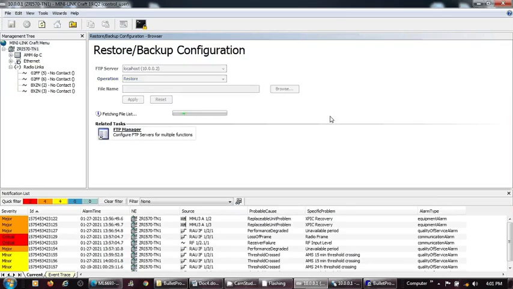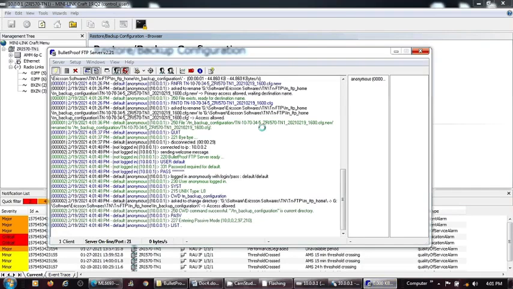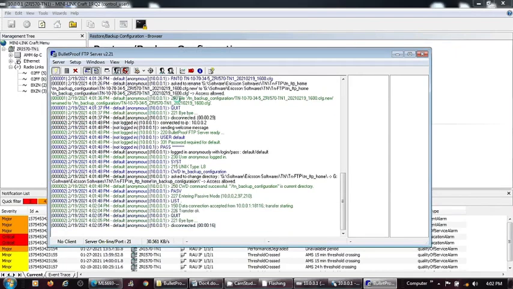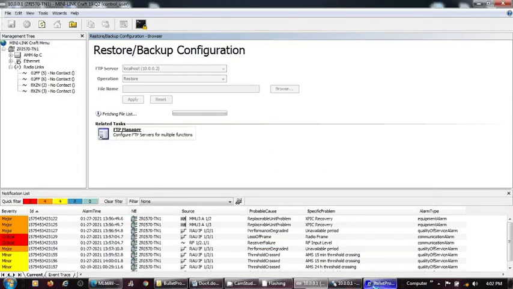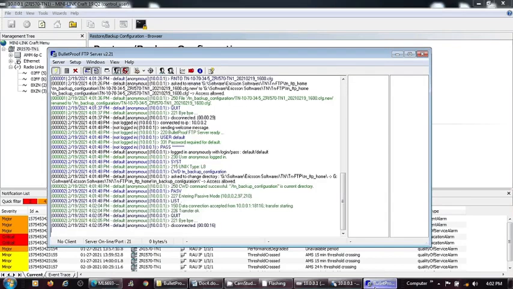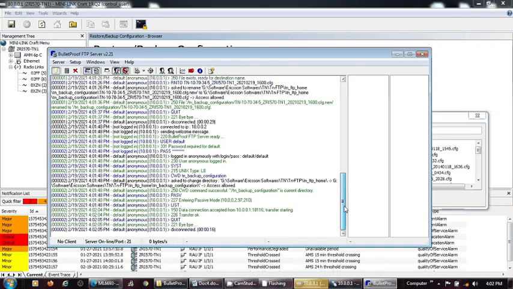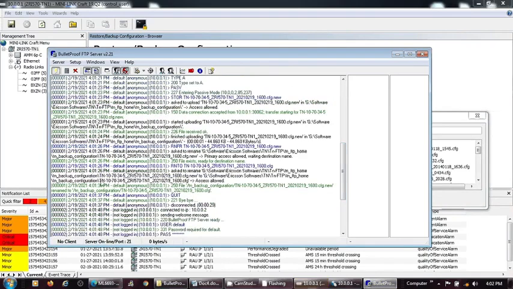Now to restore this backup, we will simply change operation mode from backup to restore and click browse, and it will ask us to give the file which we need to upload in this traffic node. From here we will see the file which was just uploaded in my laptop, its name we can see from here. I will copy this name and put it in the next window, so that it is able to find this file from my FTP server, from my directory, from my laptop.